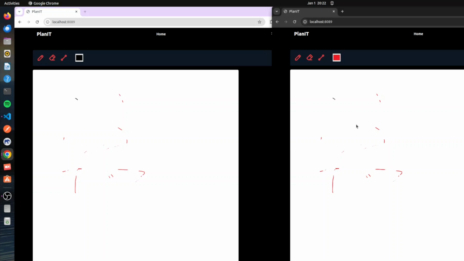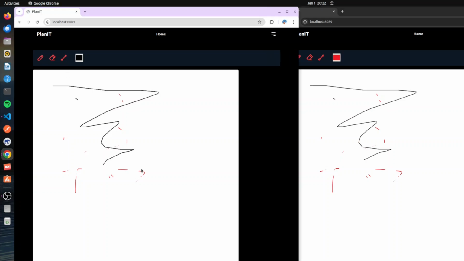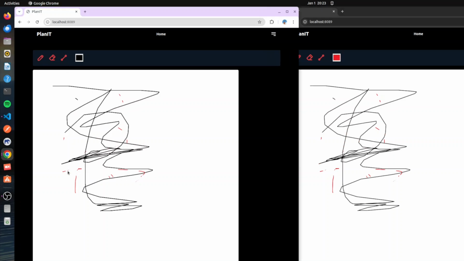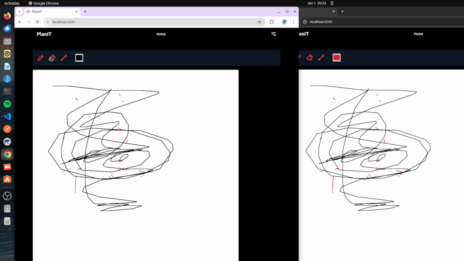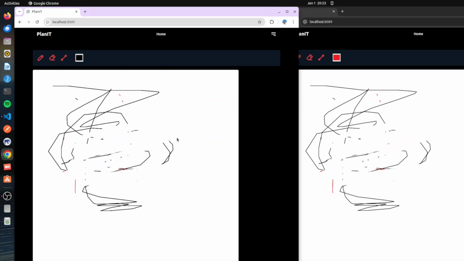So this is just a video to show what I've been up to with FastAPI, and it's working well. If you don't know FastAPI, it's very good for real time applications. This is almost like a Miro board, a mini version of it. You can just draw at the moment, but it works. As I do that, the one on the right is getting drawn, and as I drag away, yeah. So that's that.